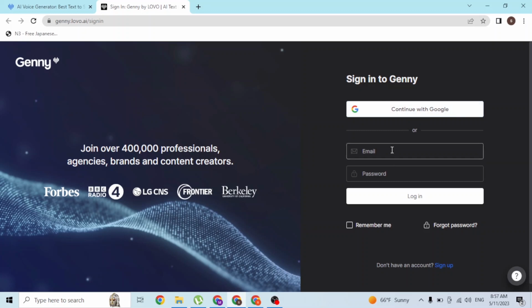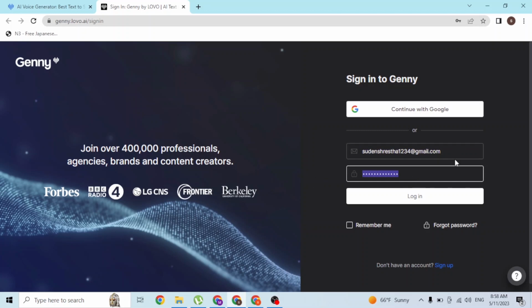And with that being said, let's enter our email address for a manual login guys. And after that, enter your password with which you have registered an account on Lovo AI. But guys, if you have forgotten your password, you can always retrieve or reset your account's password from over here where it says forgot password. If you click on the forgot password button, you'll be taken to a procedure where you'll be able to retrieve your Lovo AI account's password depending upon your credentials.